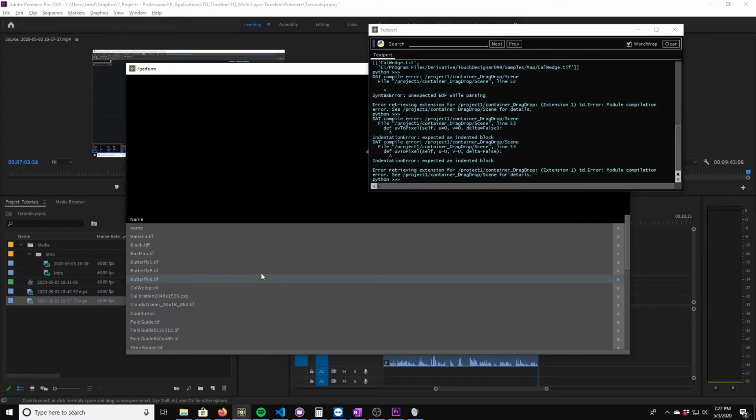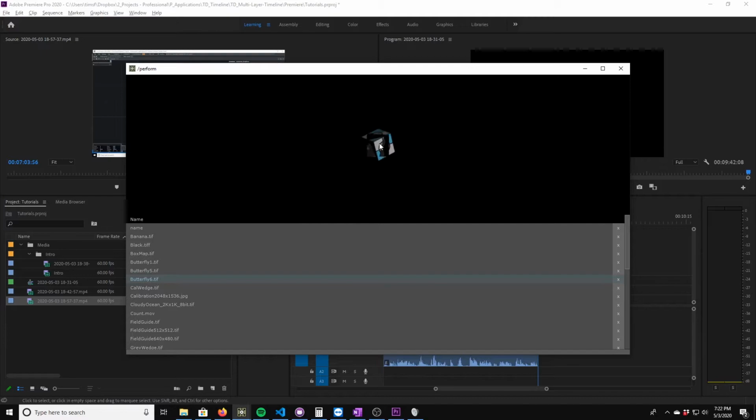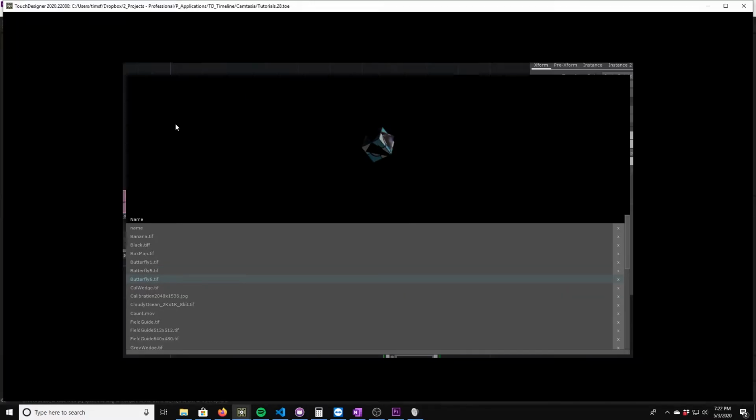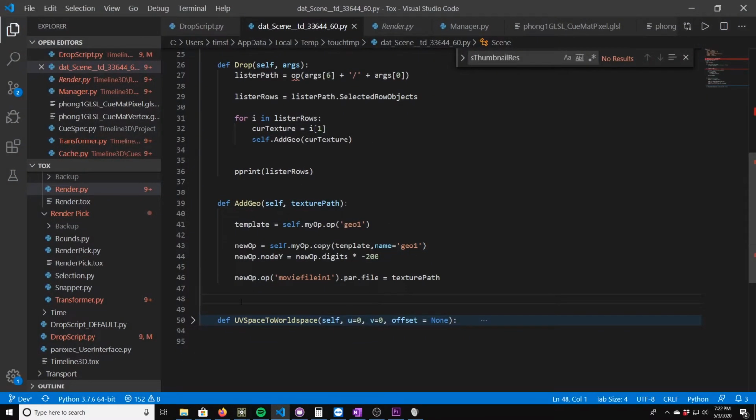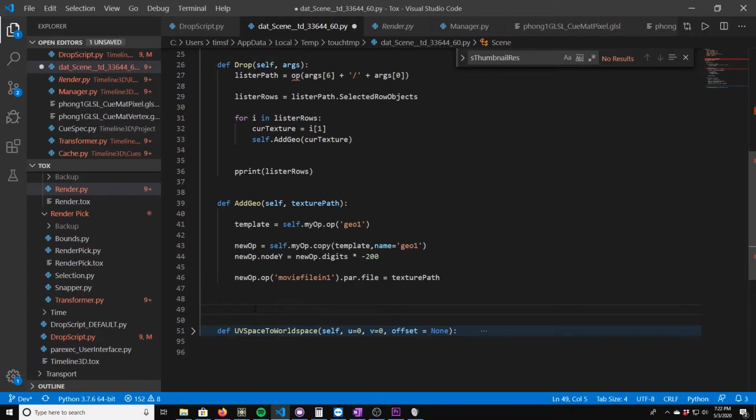Basically, now what we want to do is, you know, this is not exactly really useful here, everything going into the center. So what we're going to do is drag it into the location of the mouse. And that really just entails converting your UV mouse position to world space. So won't talk about that too much here, but I have that UV space to world space function in my timeline, so you can check it out on the repo.